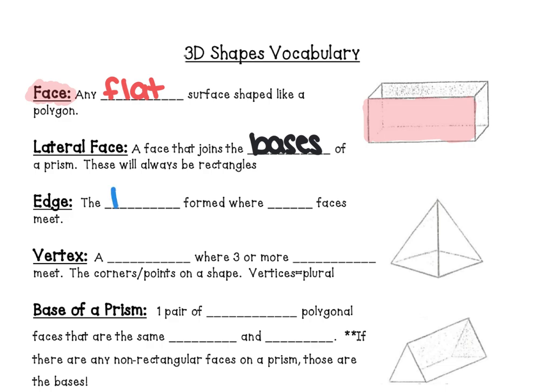All right, the next one is an edge. So an edge is the line formed where two faces meet. So you're going to pick a different color for this one. I'm going to do mine in blue. So again, I'm shading lightly that edge word. And the edge, it's the line where two faces meet. So here are two faces. Basically think of drawing a 3D shape. All of the lines that you would draw to draw this 3D shape are our edges. So you can trace over some of those edges in that color. Okay, those are all edges. They're the lines where those two flat pieces come together.